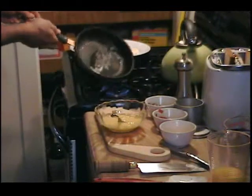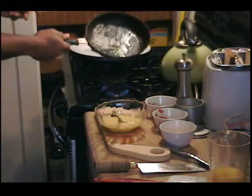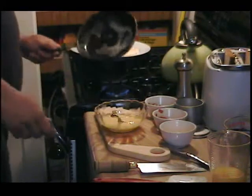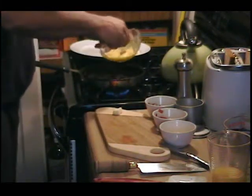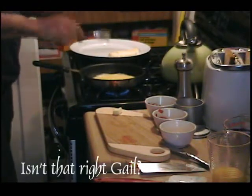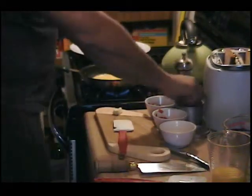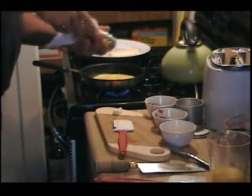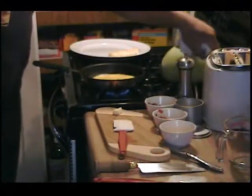The butter is nicely melted. You just want to make sure the pan's coated. You can hear a nice sizzle, and we are ready to go in. It's got a medium heat on this. When you're doing eggs, you don't want to get too hot — you don't want the flame too high, you don't want a burnt egg. Eggs are in the pan. You want to season your eggs — very important — just a little bit of kosher salt and, of course, some fresh cracked pepper.